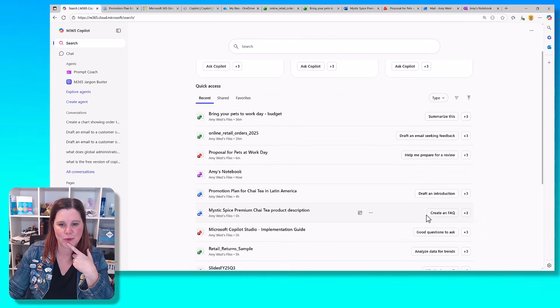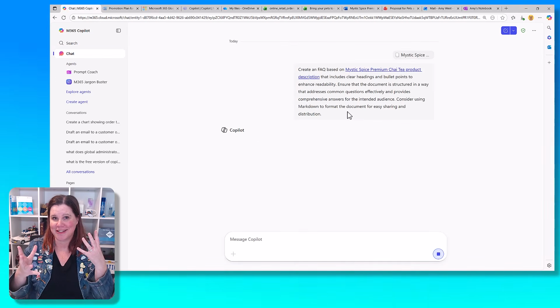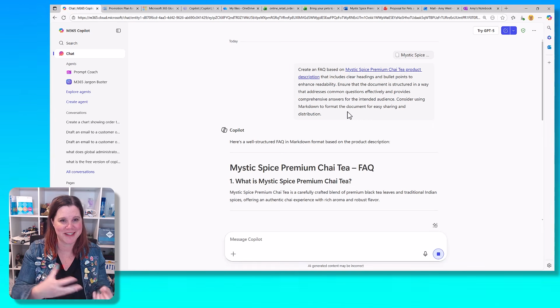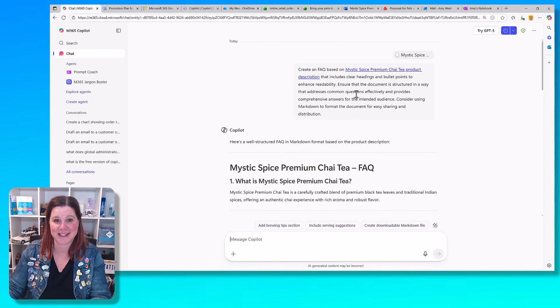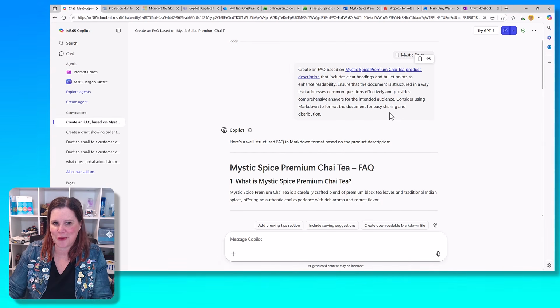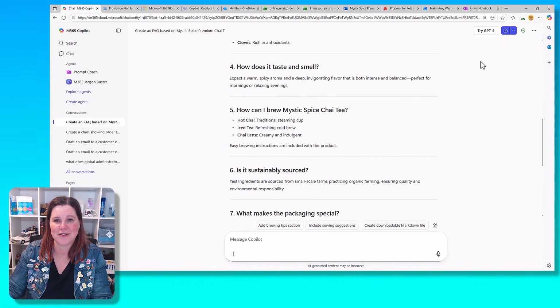So for instance, we could create an FAQ out of that document, and that's like an instant prompt that pops up and does something that I wrote before. And look at the way that it's written the prompt in a really good way for me from that single button click. So that's something that's worth going in and just having a bit of an understanding of and ideas of things you can do.